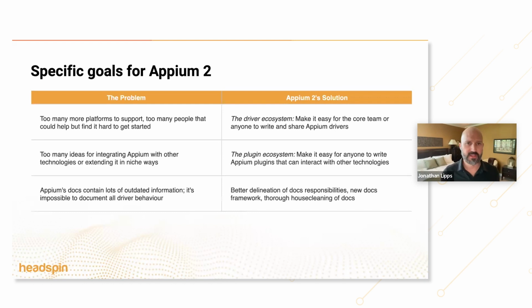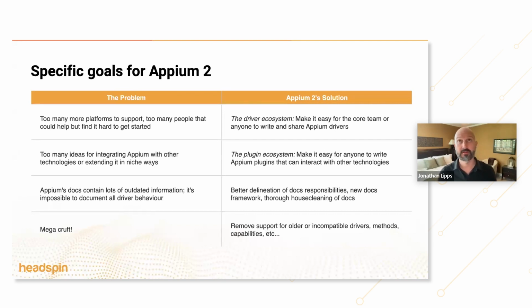Another big problem was that it was very difficult to keep our documentation in sync with the actual code behavior. And we had all these different platforms that wanted to evolve in their own ways. And it was very tricky for us to maintain that. So we needed a new documentation architecture, a whole new documentation framework, not to mention updating of various actual bits of content that were outdated or needed updating.